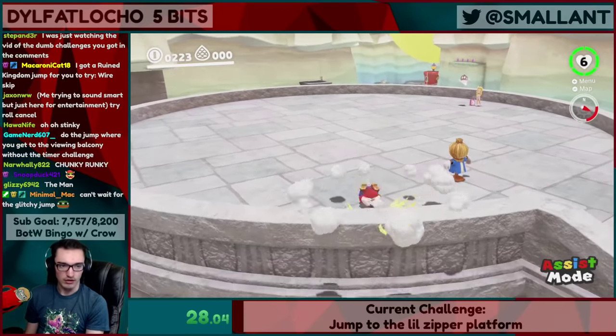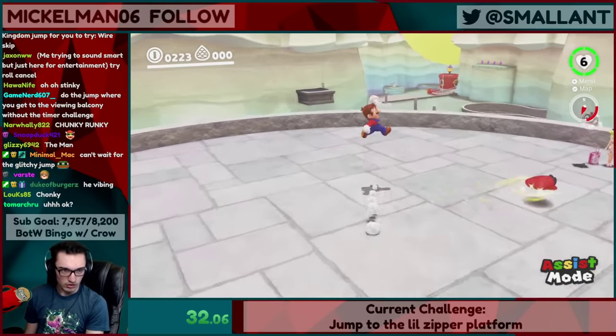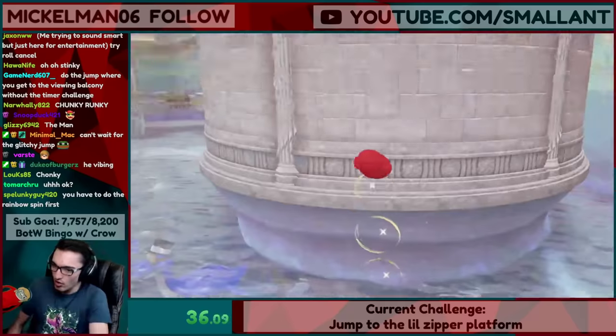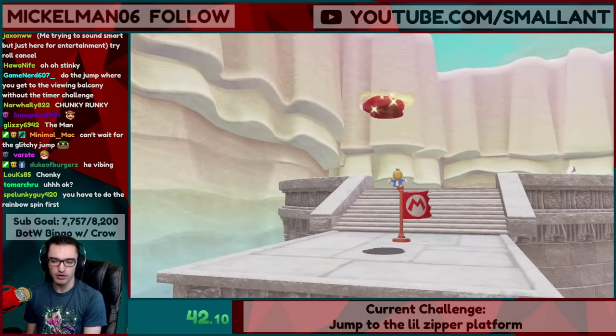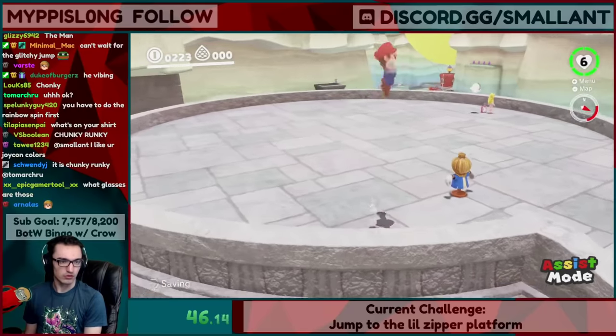Okay, gotta bring Cappy back a little bit earlier here. Alright, you have to do the rainbow spin first? Do I now? I don't think I need to do it first. I don't think I have to. I think I can do this.